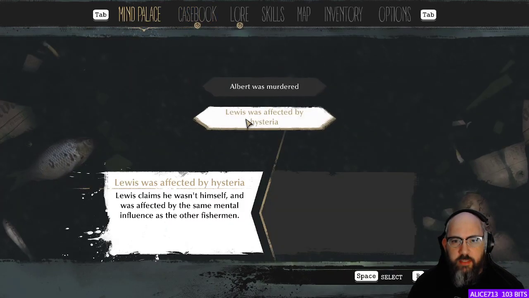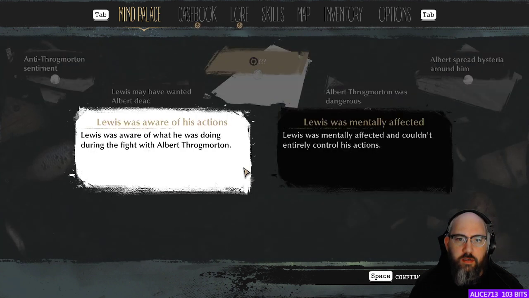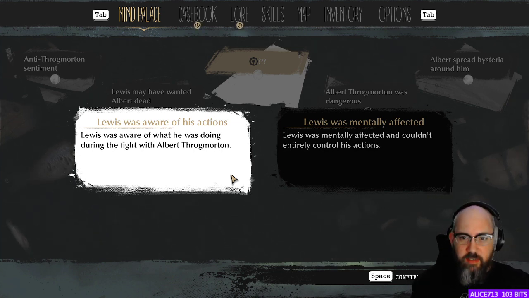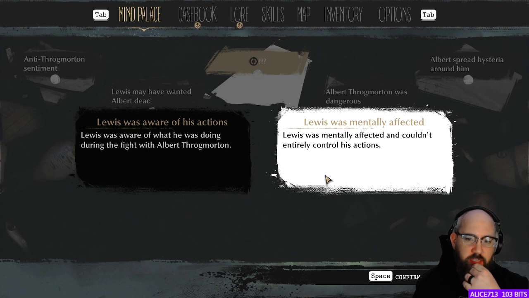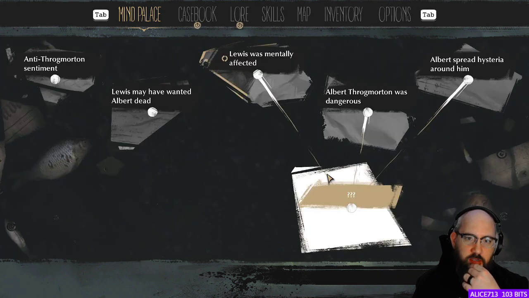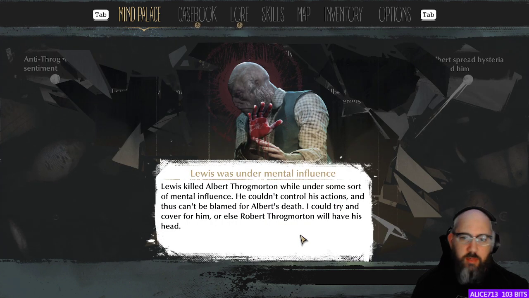Okay, Mind Palace. Lewis was affected by hysteria. And I have to pick one. Lewis was aware of what he was doing during the fight with Albert. He was mentally affected and couldn't control his actions. Lewis killed Albert Throgmorton while under some sort of mental influence. Couldn't control his actions and thus couldn't be blamed for his death. I could try and cover for him, or else Robert will have his head.